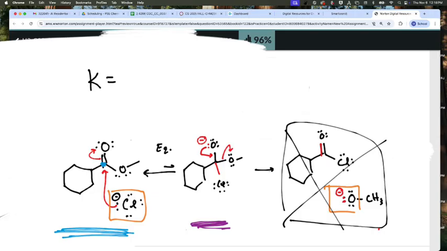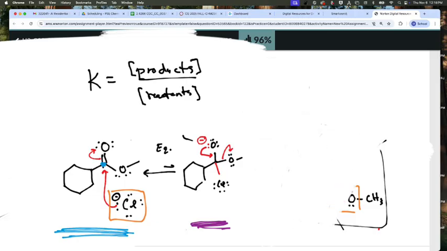What is K? Equilibrium constant, that's fair. Ask a vague question, you get appropriately vague responses. How do you calculate K? Isn't it concentration of products over concentration of reactants? It's the concentration of our products over the concentration of our reactants. So if we're going to look at that first step, we really don't care about the rest because the rest didn't technically happen. What is the concentration of our products?